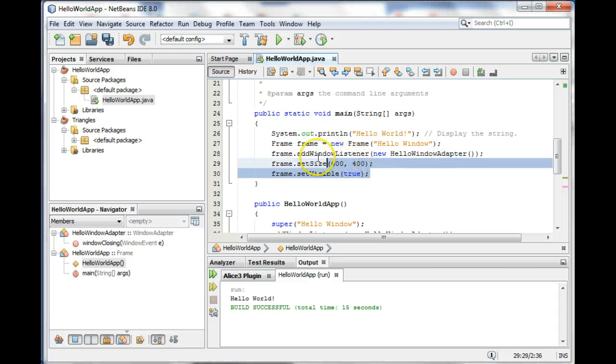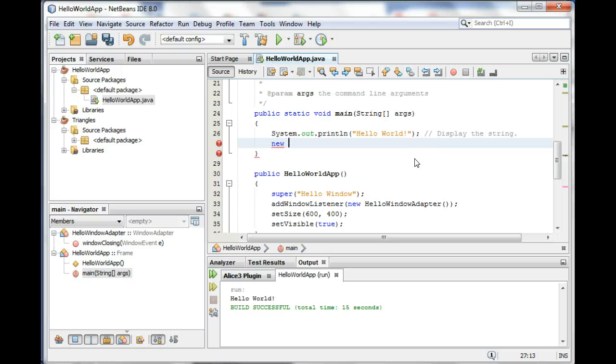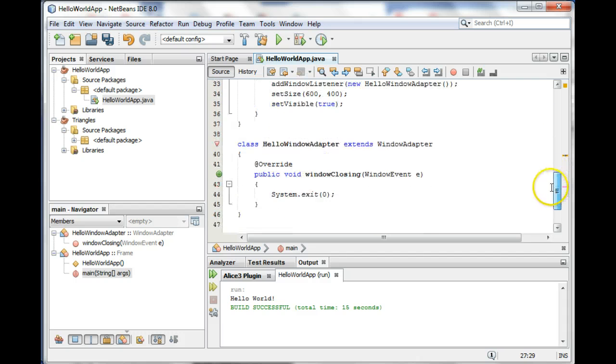So now we can just say new Hello World app with no inputs. Now you're still going to get a complaint. I don't know if this happens in Eclipse too, but there's still a complaint in NetBeans because it says the new instance is ignored. So we're creating a new instance, but you're not setting it equal to anything, or using it as input.